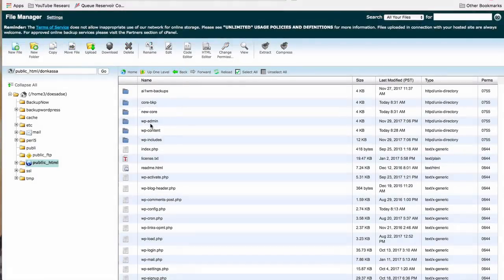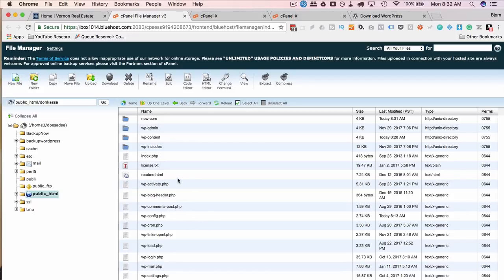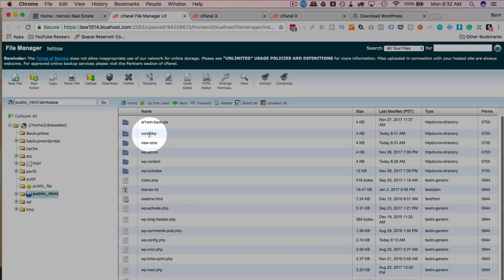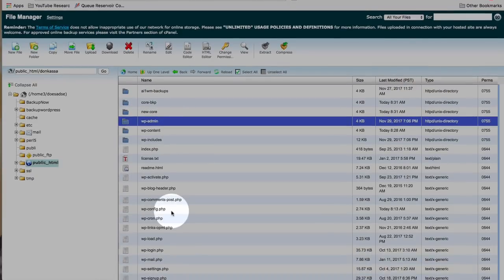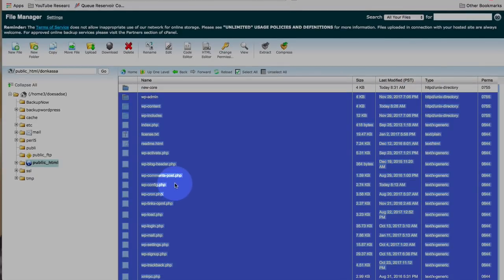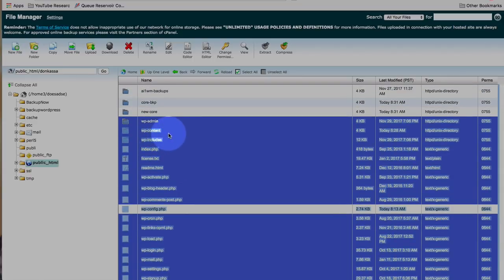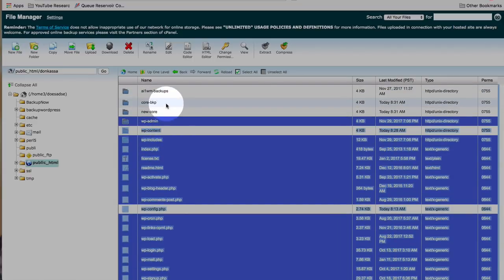Now when we come back here, while I was doing that, I actually deleted that index.html file by accident. So that message that people were going to see was gone, but it only takes a few seconds to make this transition, so it's not that big of a deal. But if you found that when you copied this over, you made more problems than you fixed, the reason I put the core backup in here is you can come back in here, select all the files you copied over, deselect WP config, deselect WP content, delete all those, go into your core backup and move those all back out, and your site is back to how it was a few moments ago.